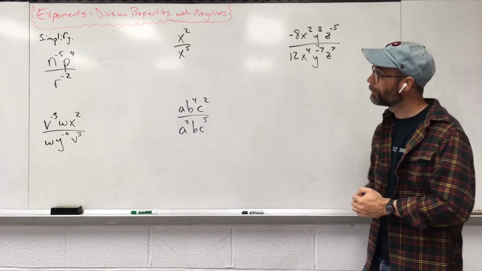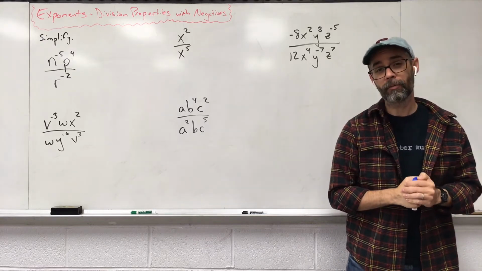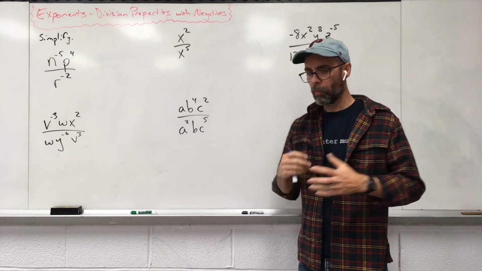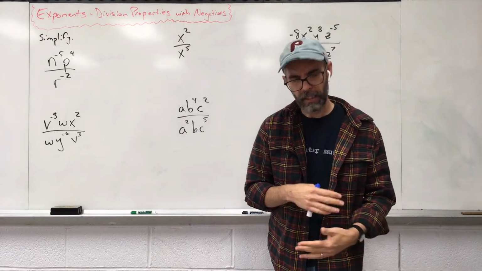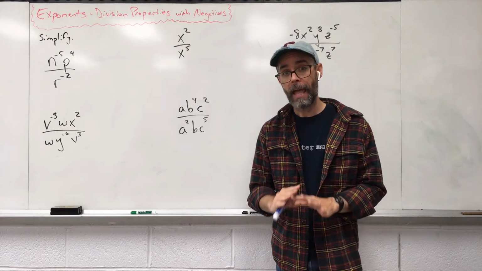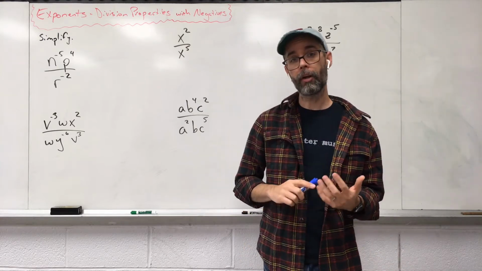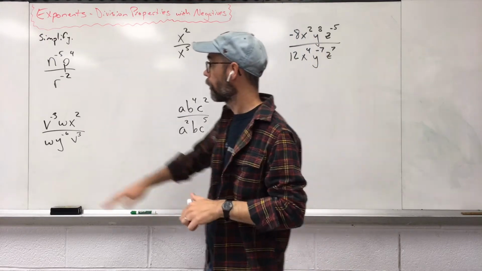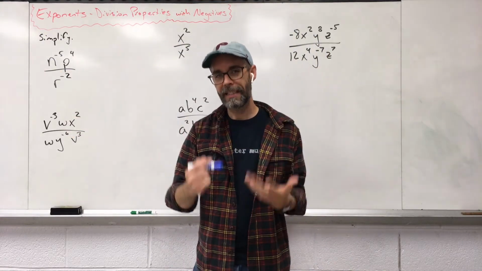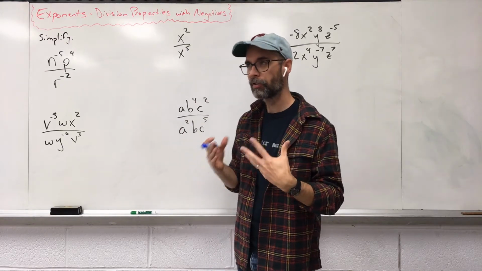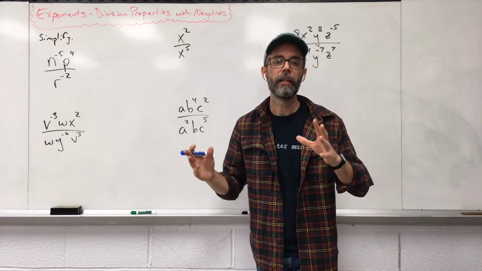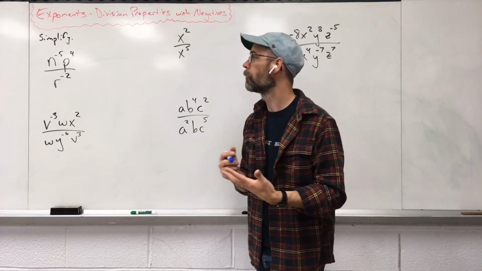We're going to expand on division properties, this time dealing with negative exponents. One thing that you need to know about a negative exponent is you're not allowed to have them, ever. So we do everything in our power to get rid of that negative exponent. Whenever you see a negative exponent, there's something we can do to get rid of it. Now we can't just ignore it or erase it, but there's a movement we can do to help change things.